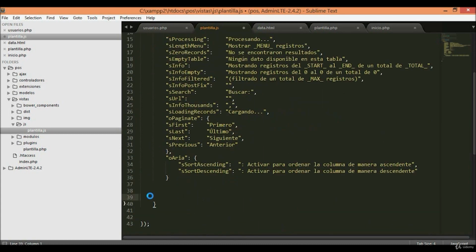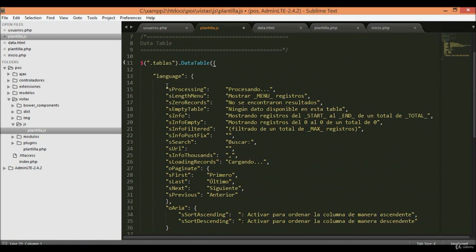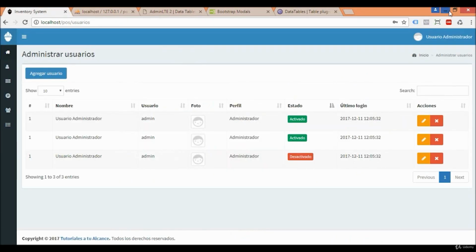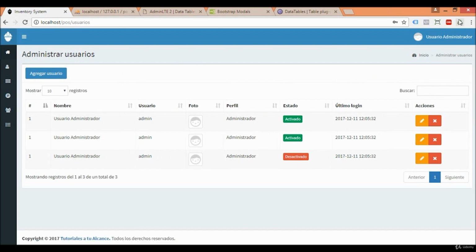In this case, it will be in Spanish, but you can set it in your language. You can look for it, or you can edit by yourself with these properties that I'm highlighting here. For example, this info filter, or all the stuff. If I go back and refresh, everything goes to the language I want to set. So it is anterior and siguiente. It will be previous and next.